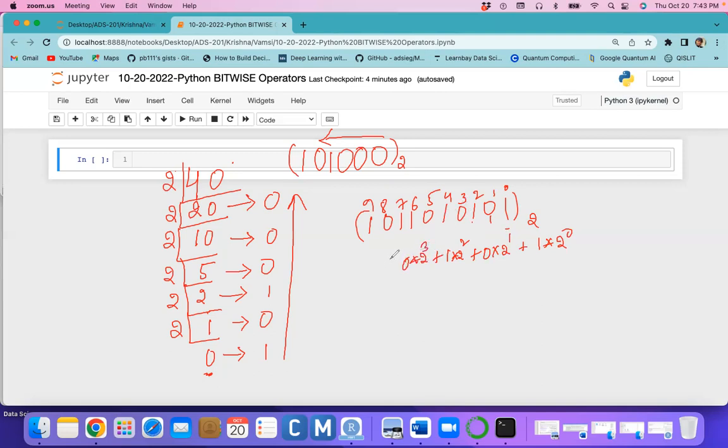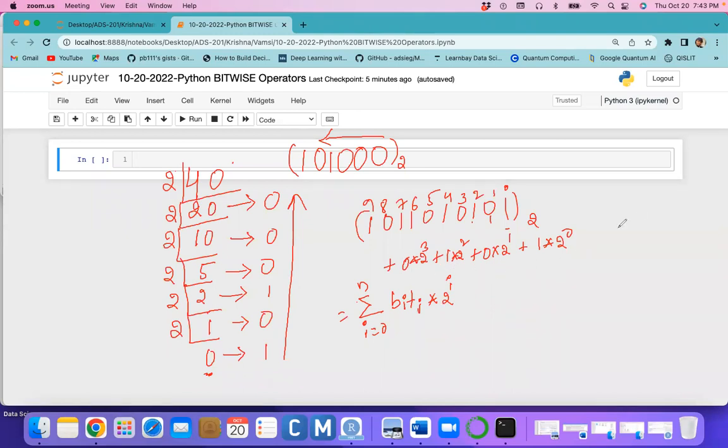It's a 3. So every time the bit is multiplied with the 2 power of the bit position, bit into 2 power of bit position. So simply you can say sum of i equal to 0 to n, each and every bit i into 2 power of i. Okay, it's a formula for that.